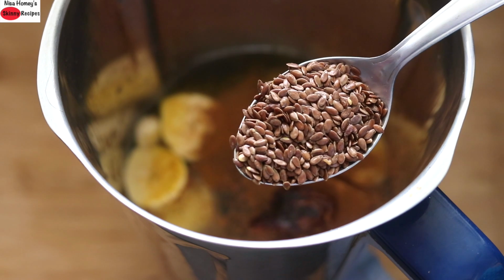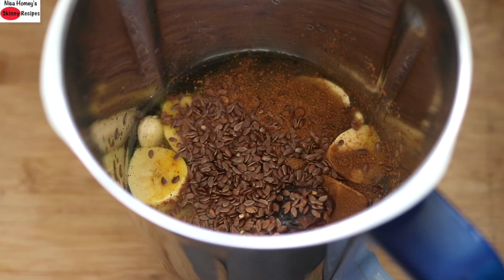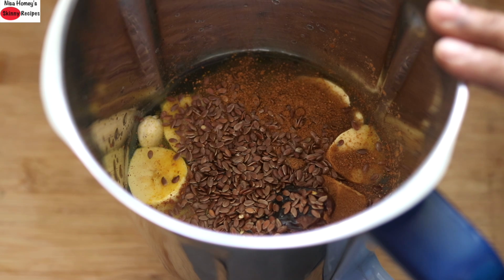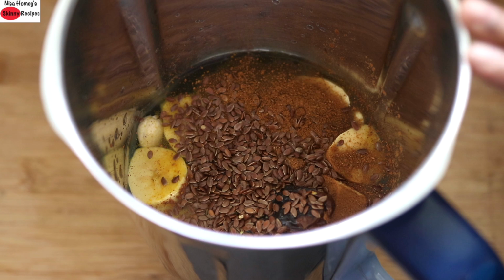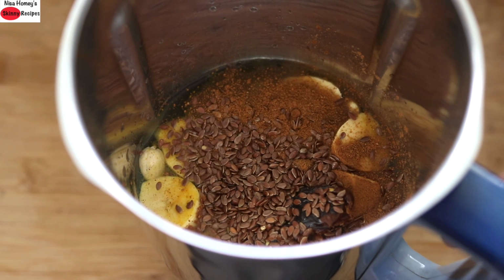For some extra omega-3s, antioxidants and fiber, I'm adding in 1 tablespoon flax seeds. Some of you had asked me whether flax seeds will get ground in the smoothie. Since I'm using a high-speed blender, the flax seeds does grind well along with the rest of the ingredients. However, if your blender is not high-speed, you can powder the flaxseed and add in. And now I'm going to blend this on high speed until everything is nicely mixed and combined.